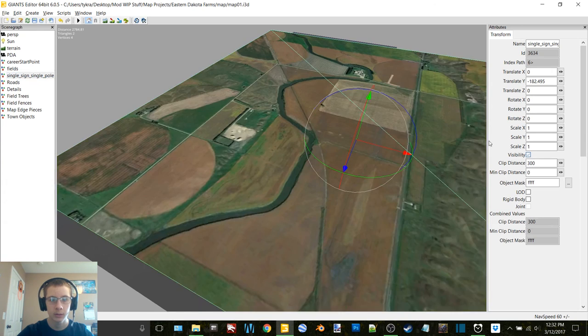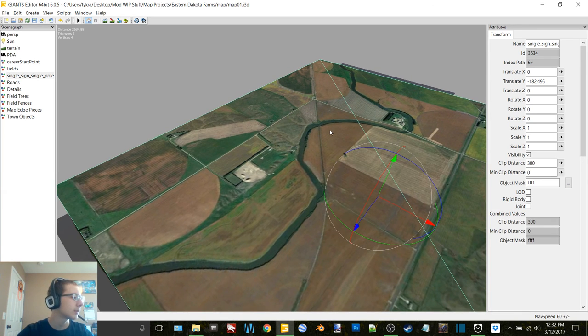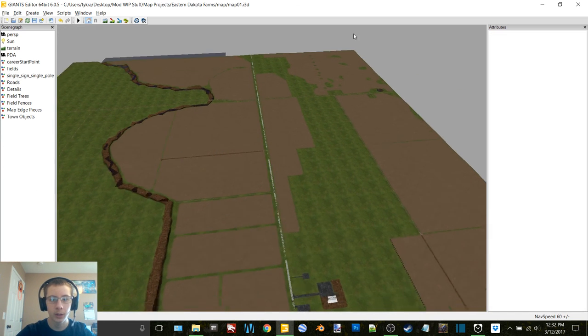As you can see, these are all the fields that we have left. This big guy here, this rounded off one, this medium-ish one here, this kind of larger one there, these two. You know, still a few fields to add, and then the farms. So it's moving along.